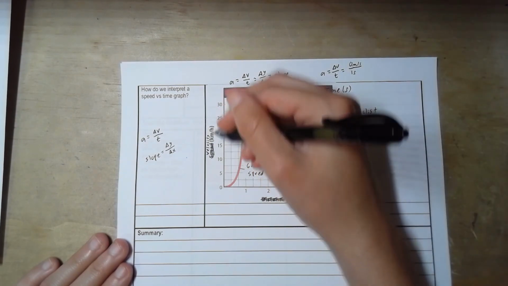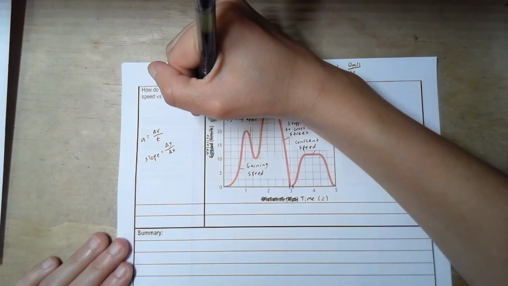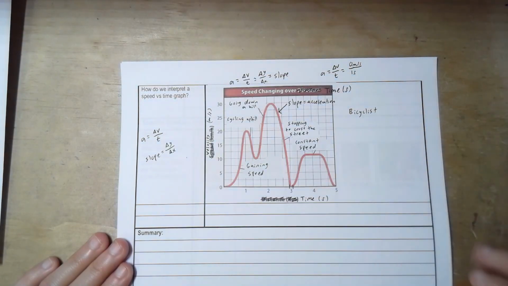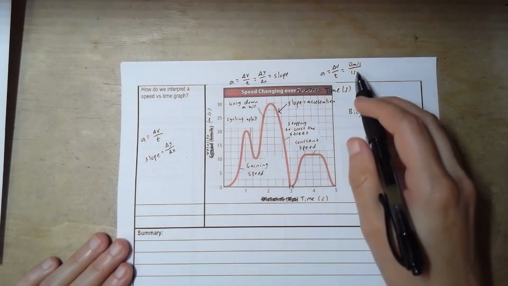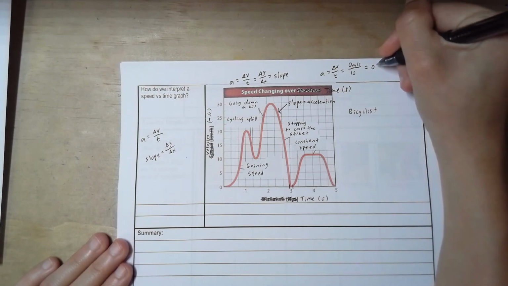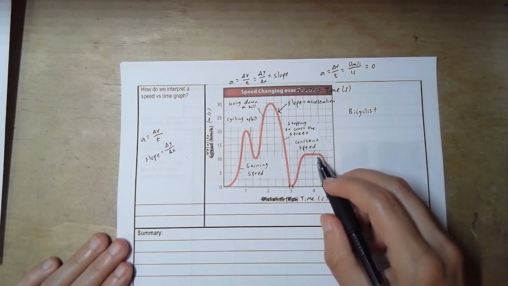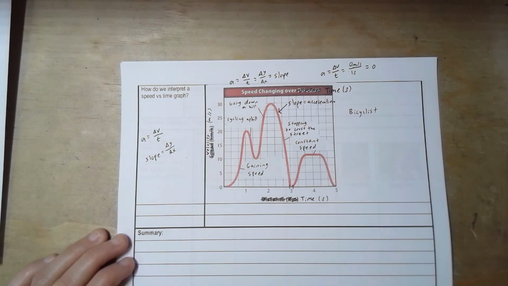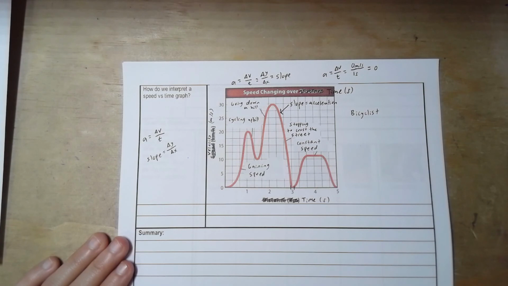I'll do this in meters per second. Oh, they did kilometers per hour. I'm going to change that too. We're going to do that in meters per second. I'm just going to steal this graph and rewrite all the axes. So, now we have acceleration of 0, which is our slope. Our slope is 0. So, look at that. It makes perfect sense. That's how we interpret this graph.